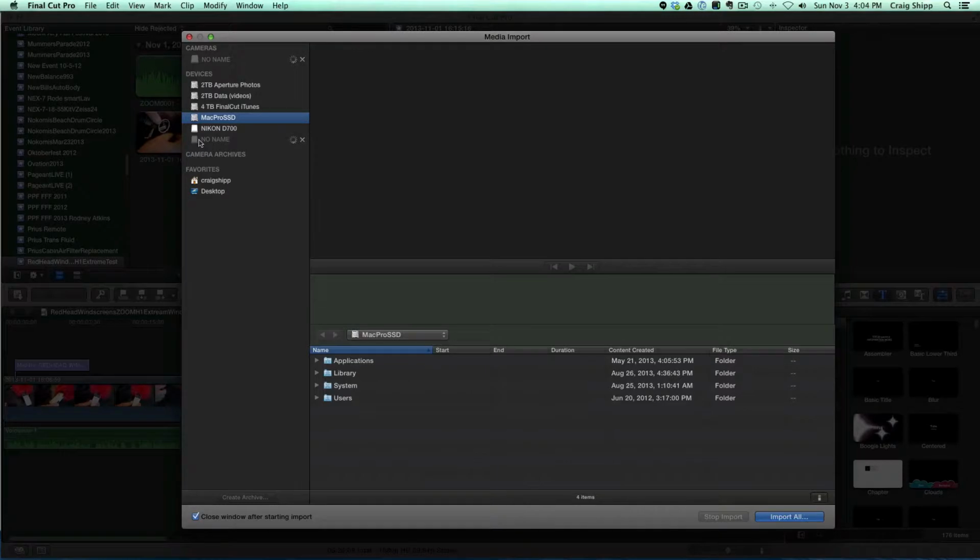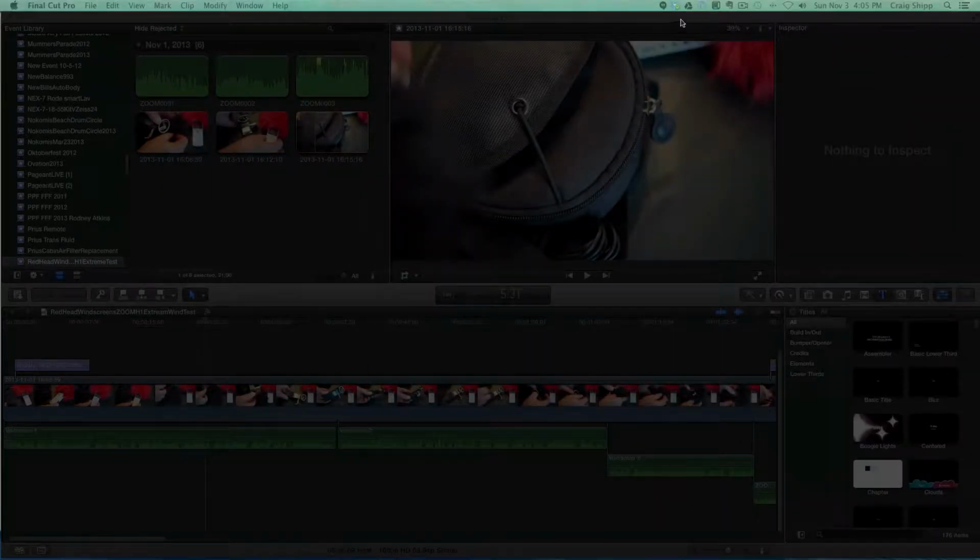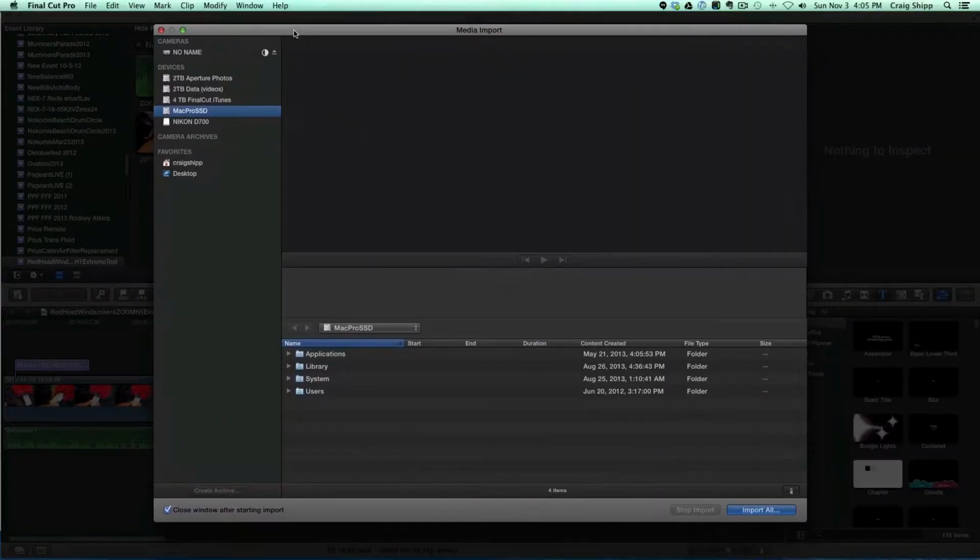Okay, so here's the camera, it's called No Name. I guess it's loading in the clips or prepping them to load. A lot of clips I shot today, so it's taking a little while. These are coming in via the USB 2.0, so it'll be nice when everything's USB 3.0 and everything will be faster. The FireWire 800 photos came into Aperture already. They're already finished importing. So while this is getting ready to import, I'm going to drag it over. Well, we'll go ahead and let it do its thing.